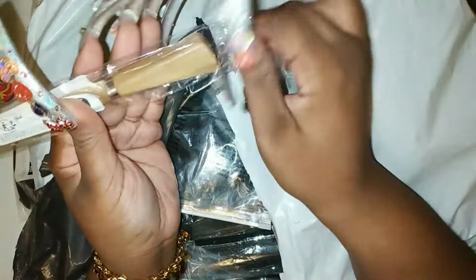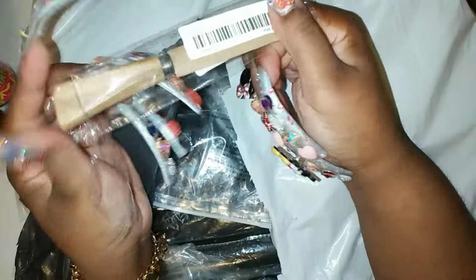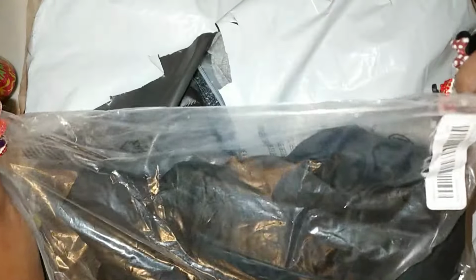Oh, I got another one. I think I got one of these for my mom. Basically the same thing. Another little protection situation. And all these are from Temu. I would say this was like $1 or $2. And then what is this? I don't know, it just says black on it.